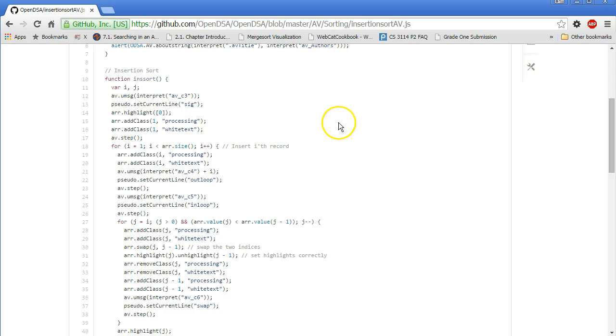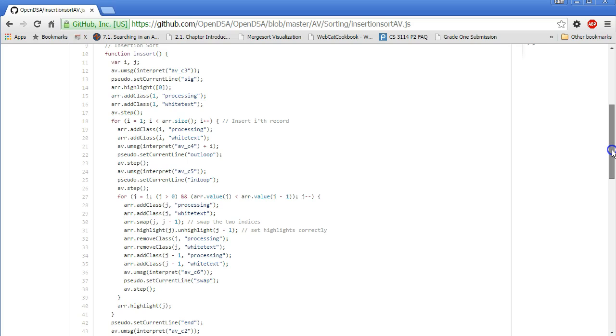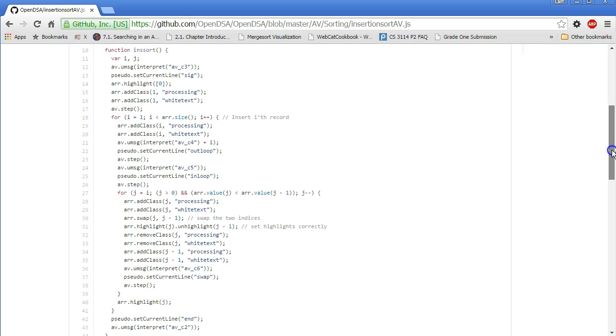Now what's different about this visualization from the others is that here we're actually instrumenting an algorithm. So this is an insertion sort. There's a lot of lines of code. Your normal insertion sort will maybe be 5 lines long, and this is considerably longer than that. But if you read through this carefully, you'll see that there really is an insertion sort underneath all of this, and the rest of this is pretty much commands to JSAV to tell it to display things.